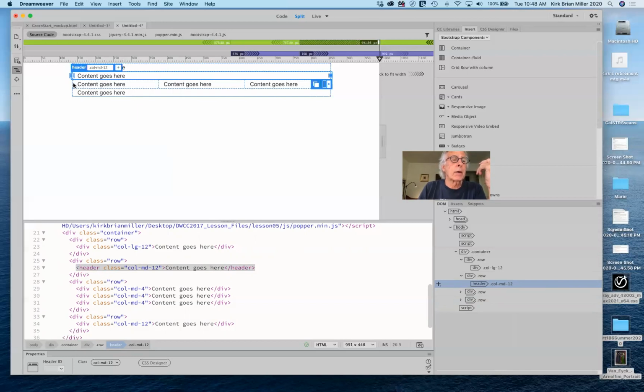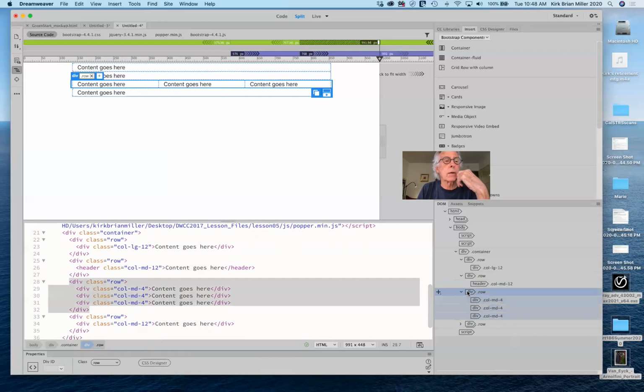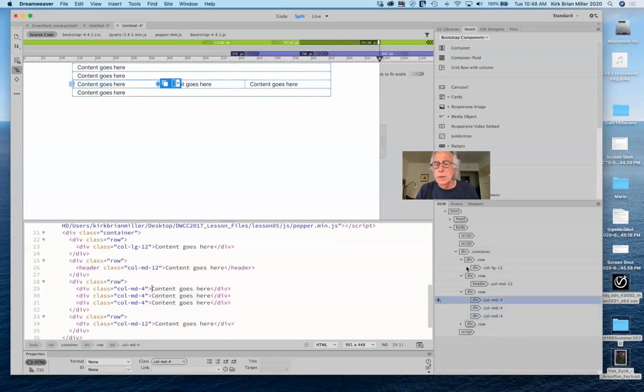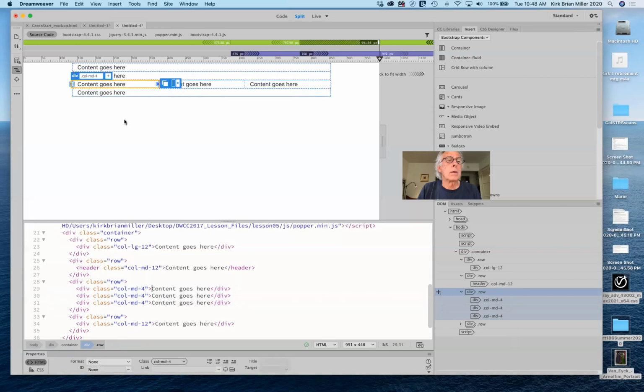So again, I'm going to come down here and we'll select the next div. And I don't want that one. I want the whole row to be selected. There we go. Now I can hit Command T. Let's make sure the div is selected. Whoops, no, come on. Let me go ahead again. So the whole row is selected, and I want to hit Command T. Why aren't you allowing me to do that?